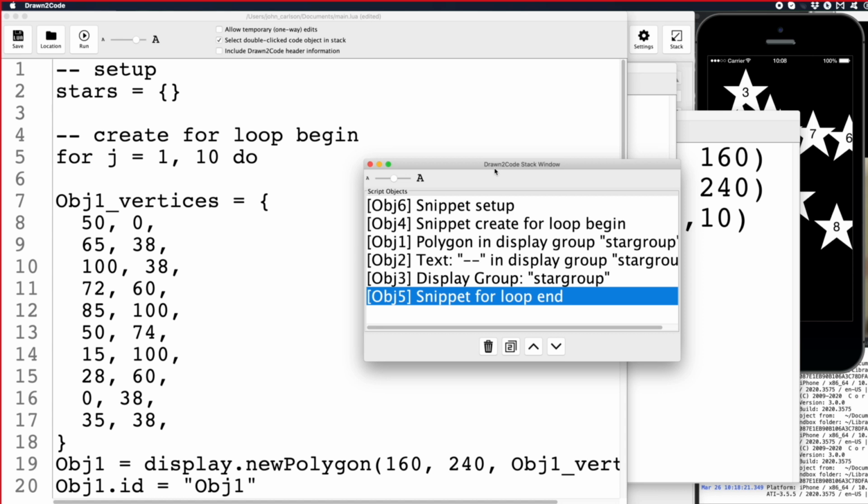And so if you don't like for loops, the other way to do this would be to create a timer that fired 10 times and put all of these snippets into the timer event handler. And in fact, in drawing a code, that's probably easier because obviously I support timers really well and not for loops. So if that approach made more sense, that's absolutely a good way to do it. And I think that's the way I do it if you download the star math example in the chapter resources.